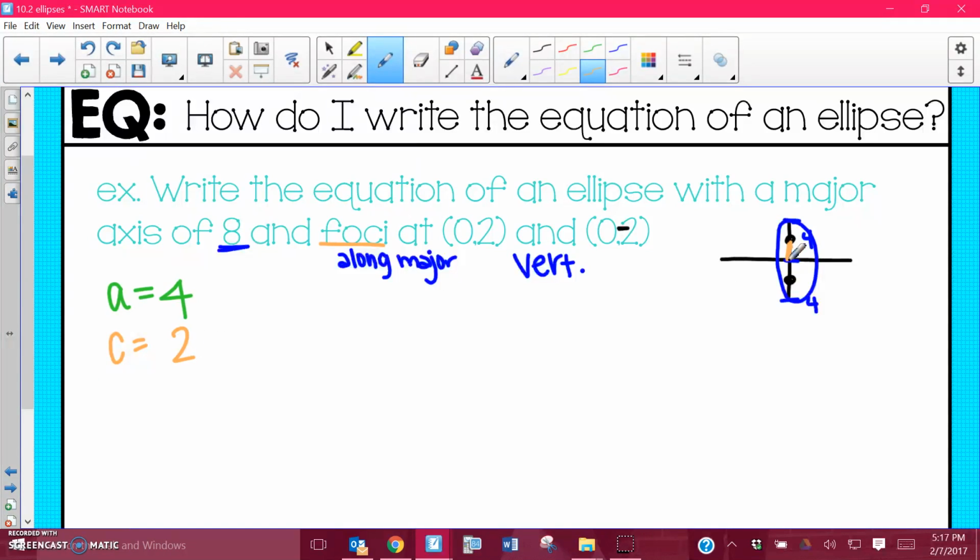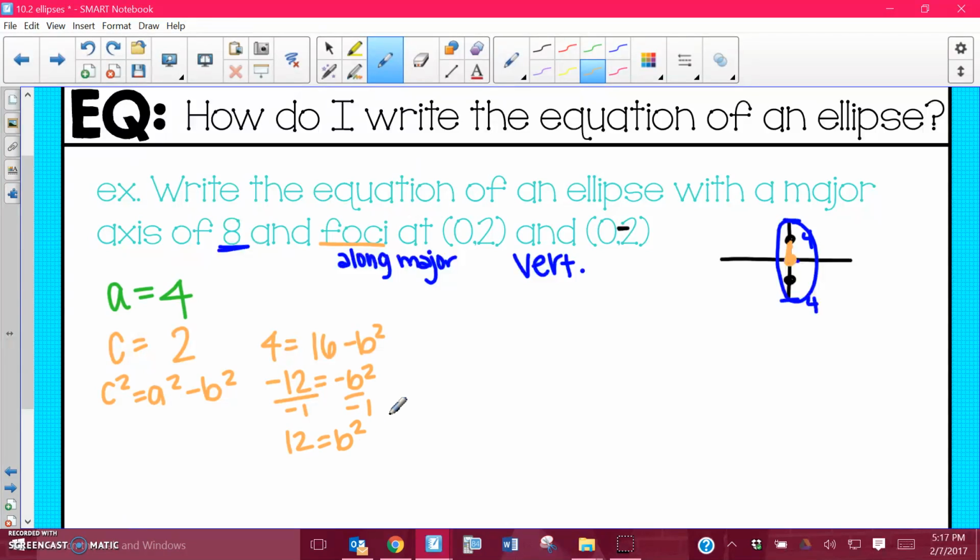Now, how do I know that's the center? Well, straight in the middle of those two things will be (0, 0). So we're kind of lucky here. We have a nice one that's centered at (0, 0). So I'm going to go ahead and use the formula c squared equals a squared minus b squared to solve and find b. Okay, so this one, c squared would be 2 squared, which is 4. I know a squared is 16, so 4 equals 16 minus b squared, and now I'm just solving this out. So I'd subtract 16 from both sides and get negative 12. This is okay because I can divide both sides by negative 1, and I get that 12 equals b squared.